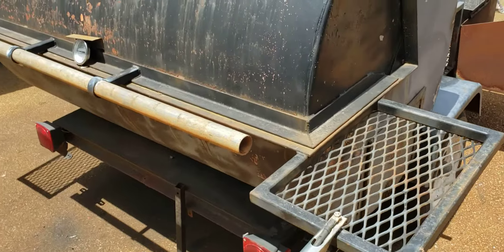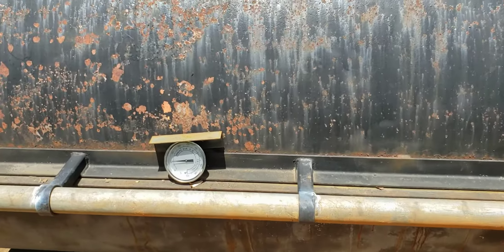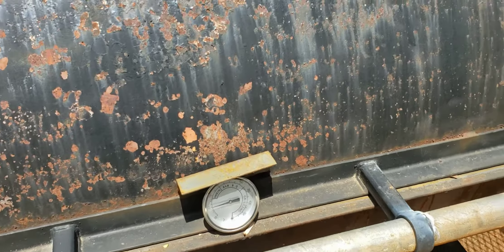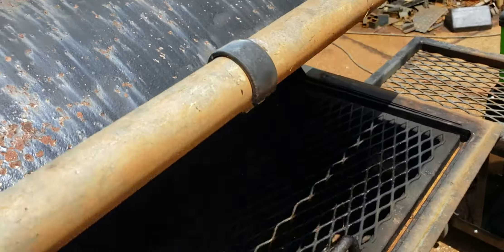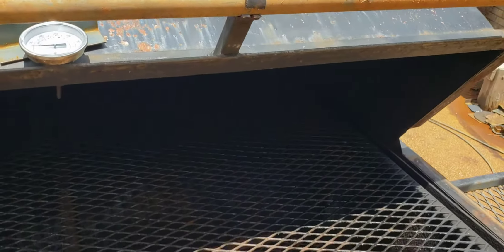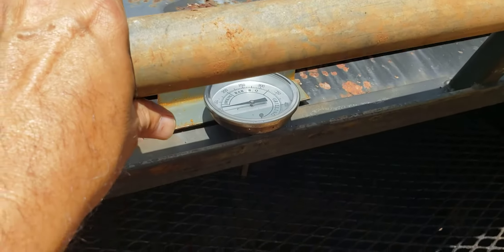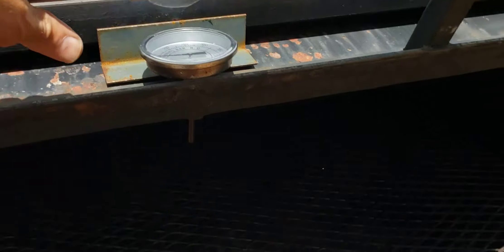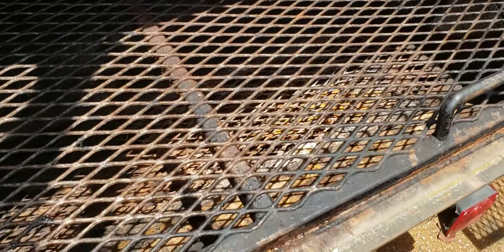He shovels the hot embers into this grill he made. So we're replacing that old piece of wood here, putting a brand new piece of pipe and welding that on. We're going to protect this gauge and this door — this door is heavy, and it swings up but smashes into the gauge — so we're going to weld some angle iron up there to protect that gauge from getting smashed, and burn the inside out and fix some grates inside.